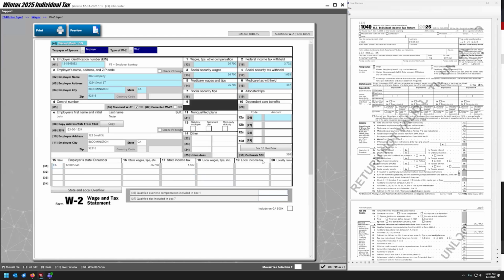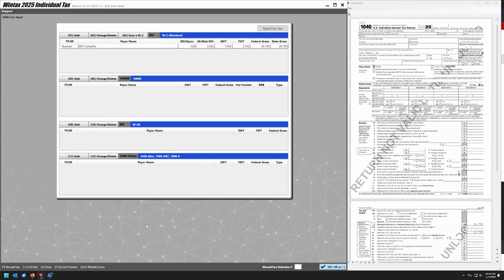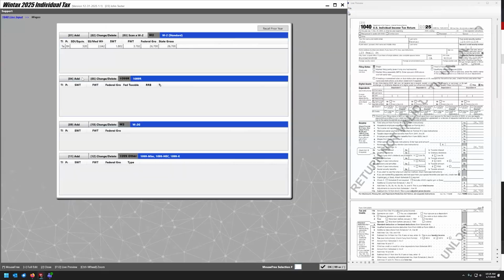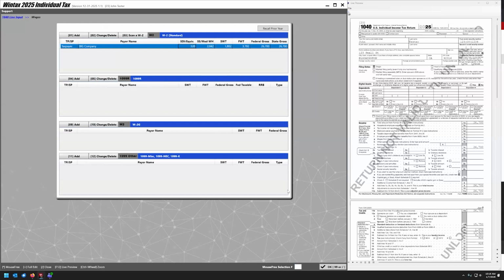Basically, it's going to go down in line 36, and this is going to exclude that amount from that specific thing. So, for example, if they had 1,670 excluded that's qualified, you would put that as the overtime compensation there, and then it's going to remove that from the taxes. Okay, so we're going to go ahead and click there. You can see here that they're getting a refund of $2,774. So we're going to go back in right now and make some edits on the W-2 to switch that out.